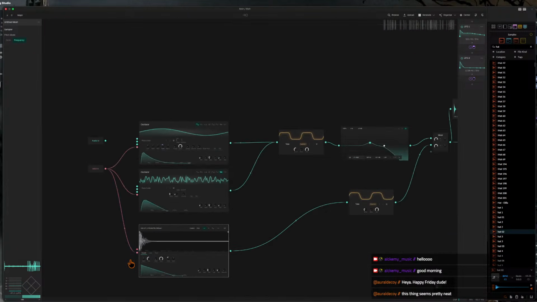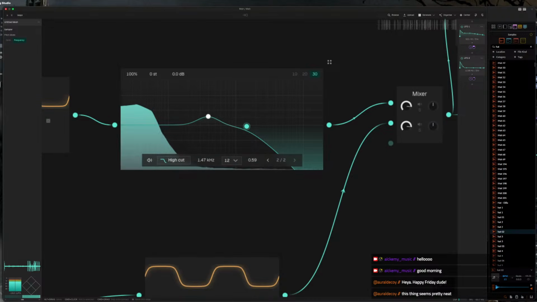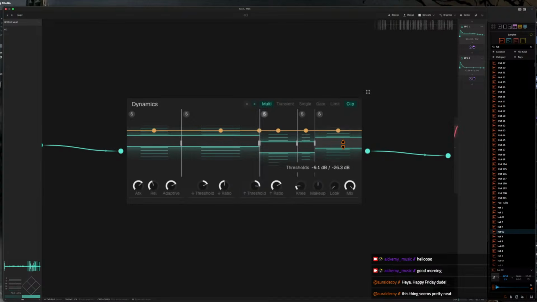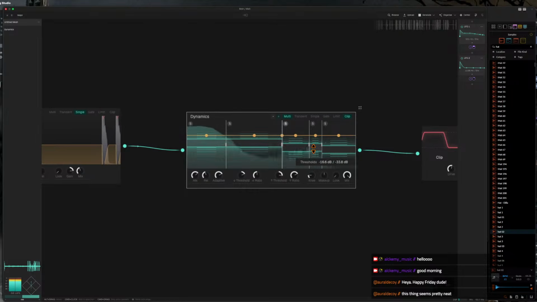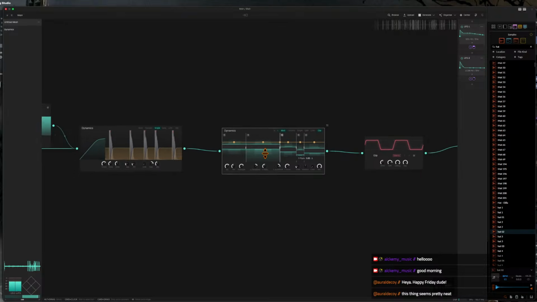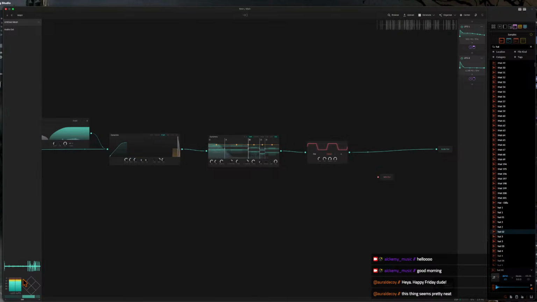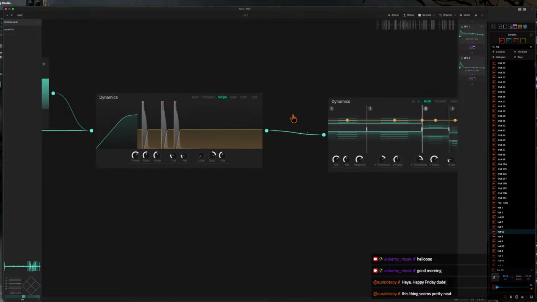Whatever I did, I messed it up. And I also just want to pull off a little bit of the high end here as well. Not pull it off, but just turn it down. Yeah, so there's some kind of weird, because on paper, what is that smashing sound coming from?